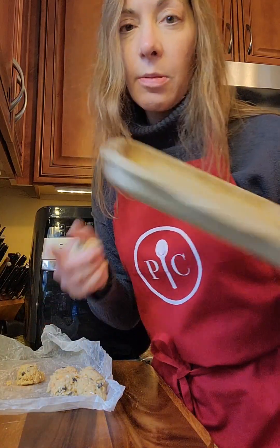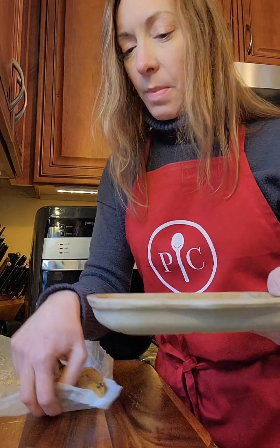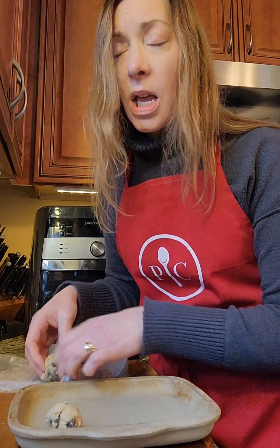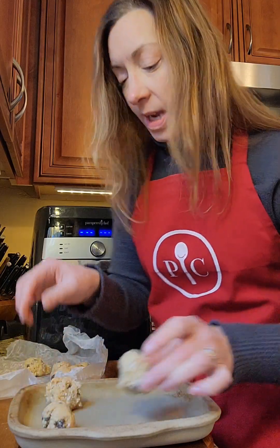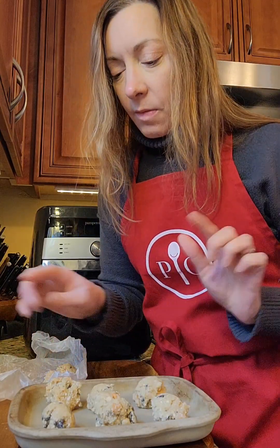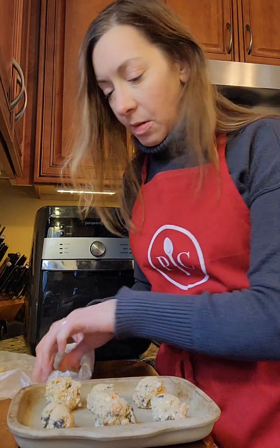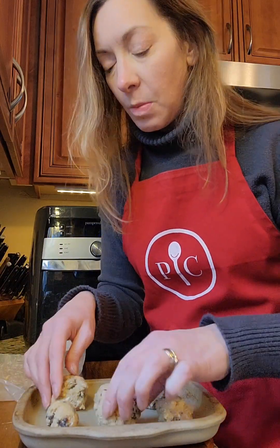The other thing I'm going to use is our small stoneware bar pan. This stoneware fits in the air fryer, your toaster oven, and the microwave. Stoneware is amazing — great heat retention, it wicks away moisture so you get really crispy results, like leftovers or a piece of pizza. It also means you don't have to clean your air fryer trays. And this stoneware can actually go in the dishwasher.